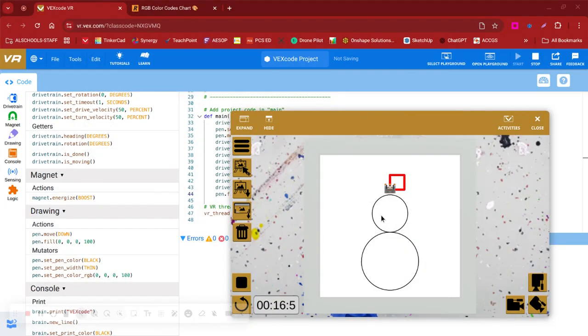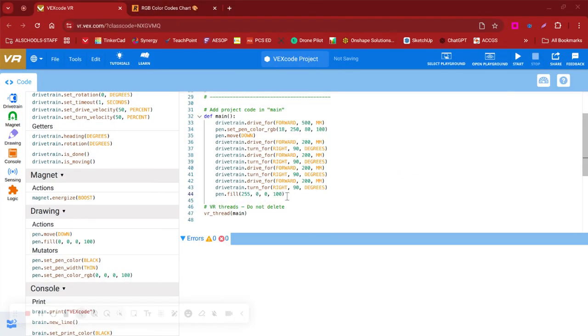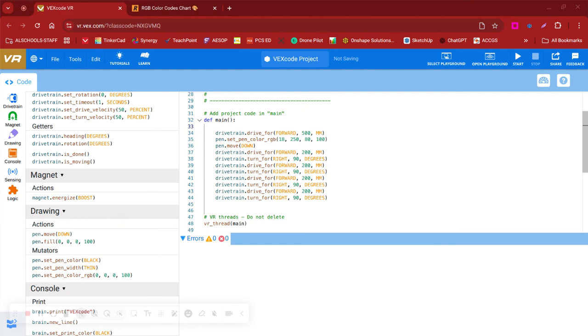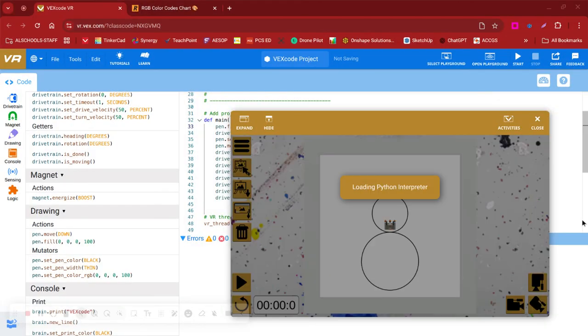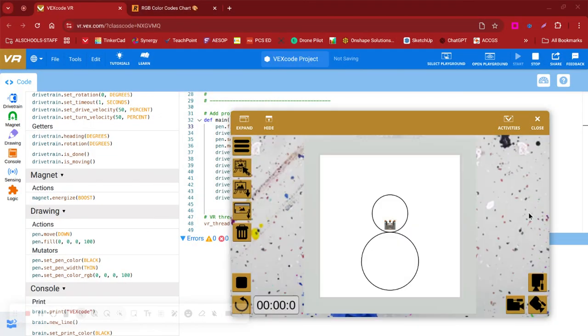So I want to fill this circle in, the sphere in here. So I need to get it just right. Before I move forward, I'm going to do this pen fill. So watch this, Control X. I'm going to copy that one, and put this one here, Control V. So that's going to do my pen fill. So now watch what happens. The first thing it's doing is it's going to fill in. So it fills in that first square, and now there it is. Now I filled in that first square.